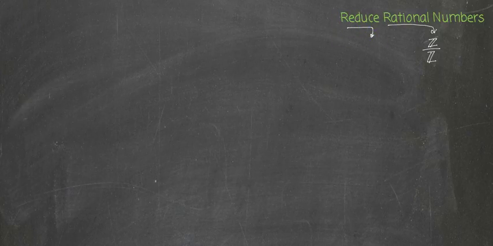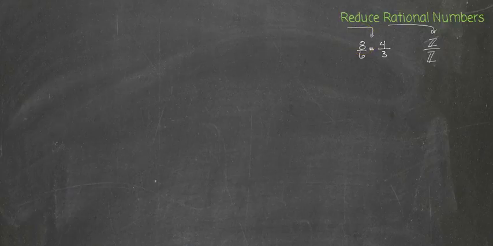Well, let's look. If I had the number, say, 8/6, that's a perfectly good rational number. It has an integer 8 over an integer 6, totally perfect. But notice that if I divided the numerator by 2, I would get 4, which is totally allowed as long as I also divide the denominator by 2. So if I divide 6 by 2, I get 3. So 4/3 and 8/6 are exactly the same number.